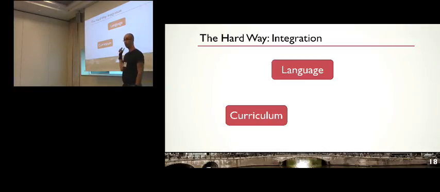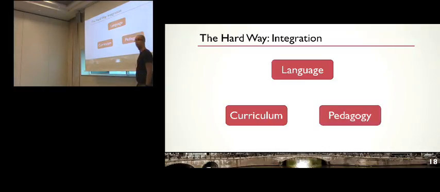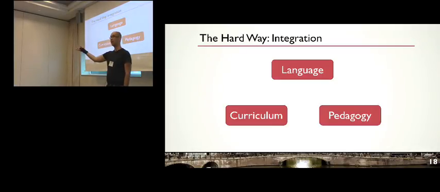We need to think through the curricular implications, and we need to think through the pedagogical implications, because there's more to being a great teacher than having a great book. So what does it look like to teach your language of choice? How do you differentiate instruction? How do you deal with error messages? How do you map the concepts for students who are high ability and low ability? You have to develop all three of these. And by the way, your curriculum and your pedagogy is going to need to look like a math class. If it looks like a computer science curriculum, no math teacher is going to take it. They're going to say, I have to teach math. I can't squeeze this in. It cannot appear to be something extra.